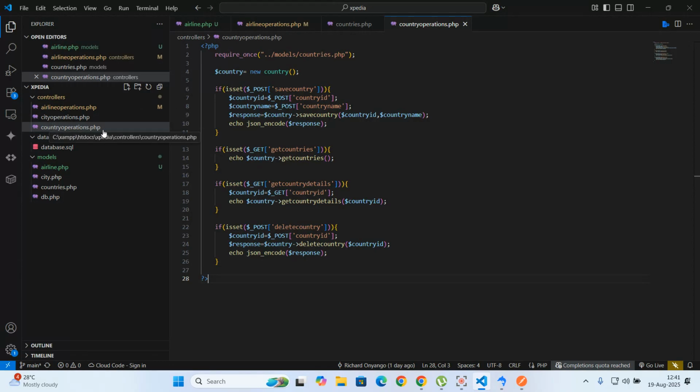Then we can have APIs, REST APIs for all the other elements we have on our database, all the other entities we have on our database, flights, bookings, and so forth. We will need to create that functionality as far as REST APIs is concerned. Are we comfortable up to that level?